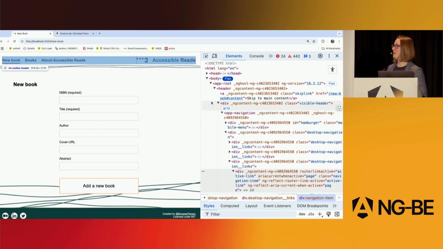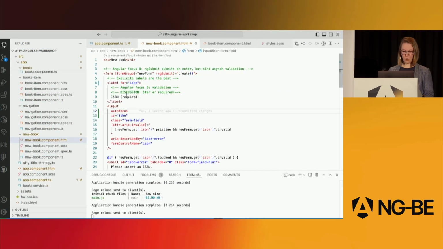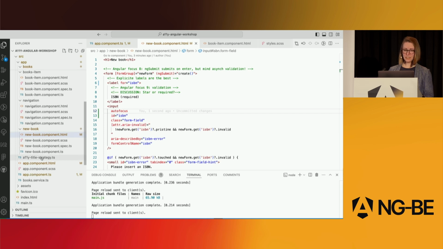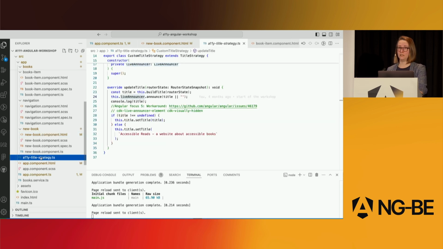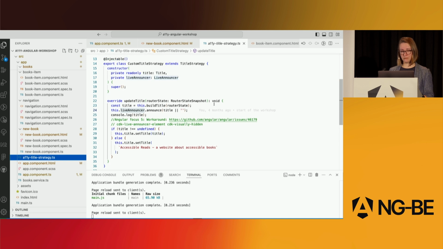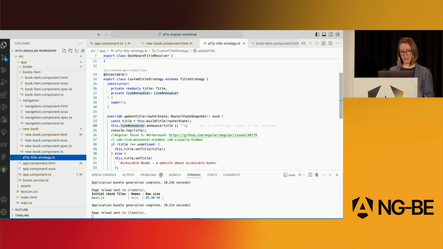And the fourth option is live regions. Live regions are part of ARIA, where you can put it on an element and the screen reader will watch this element. If there are any changes in content of this element, they will be announced. In this case, we have some syntactic sugar from Angular called LiveAnnouncer. I decided to announce page titles upon navigation. I already have my custom strategy, and I just injected the LiveAnnouncer, call announce and give it some text, in this case a title.